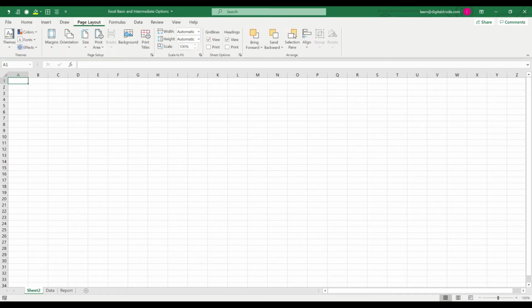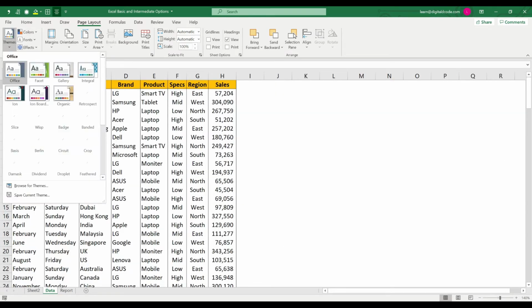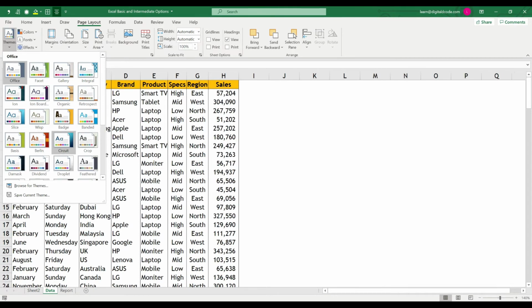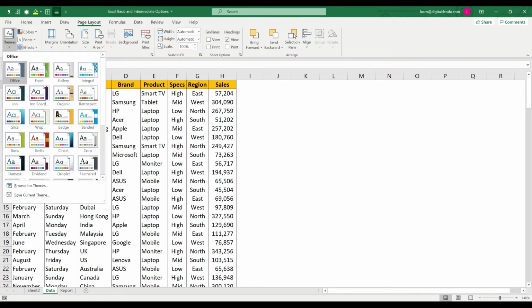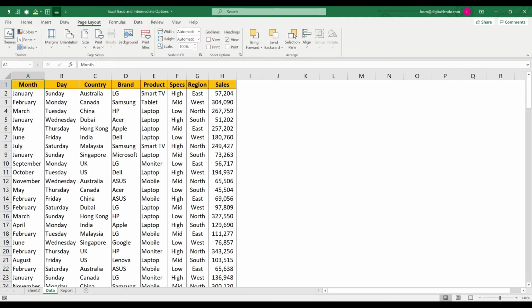And the next option is the Page Layout. So the Page Layout option is used for page setup, like in case you want to apply any themes, let's go to some data. So in case I want to apply any theme for the data, it will apply the default theme. And if you want to change the color, or if you want to set up margins, these options are basically used for printing. When you print the document, you'll use this page setup. And also you have views, headings, in case you want headings, grid lines. So these options are placed in the Page Layout. So this is more to do with the page and printing.